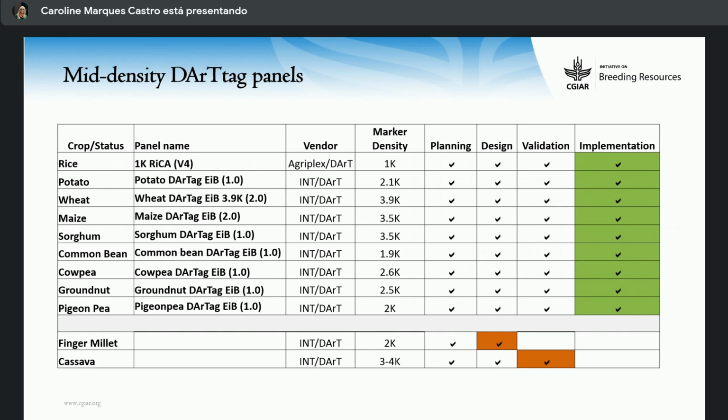So the samples are first sent to Intertek in Australia because they are allowed to receive leaf material. They do the DNA extraction and then send the plates to DArT, who does the genotyping. Next slide, please.